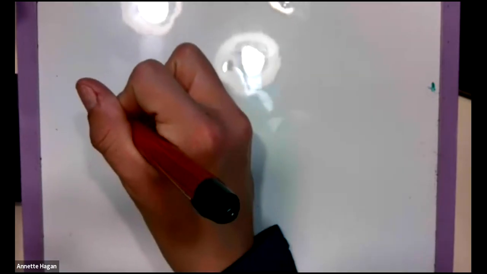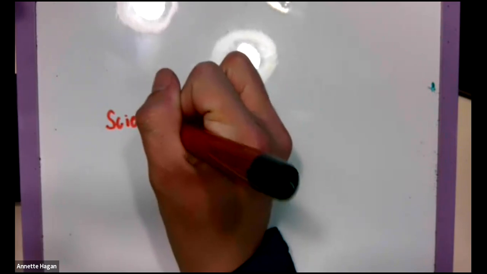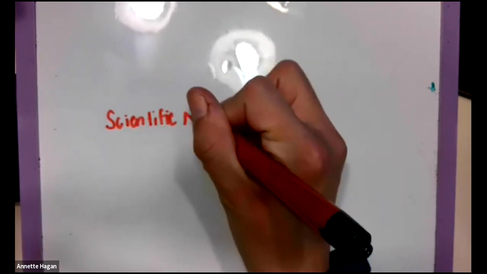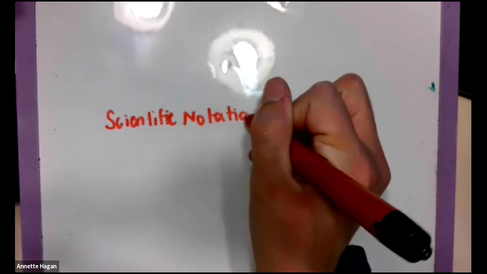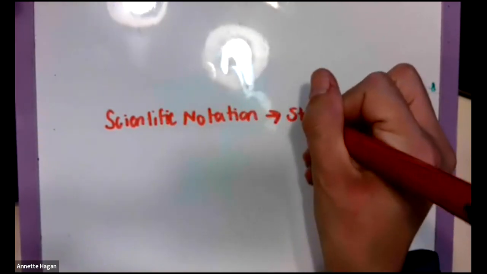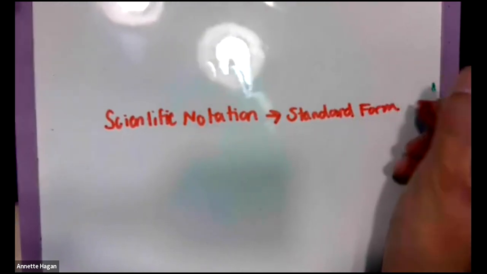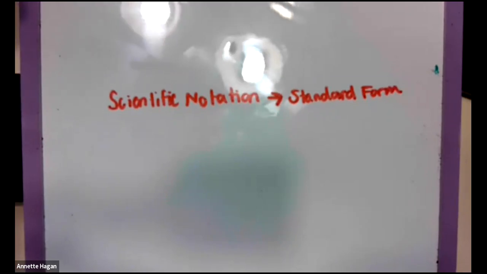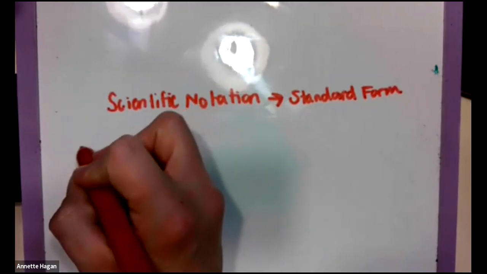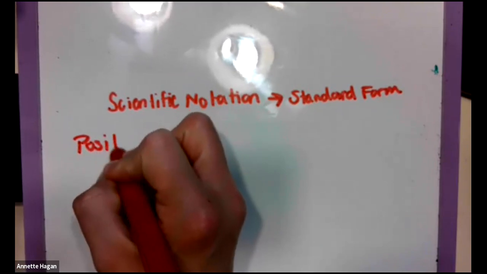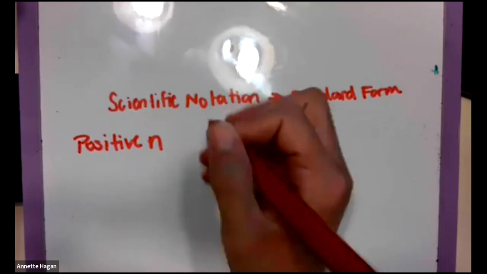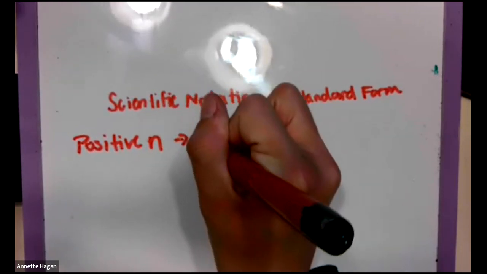Okay, so now that I'm set up on the whiteboard, we're going to do the first examples on the guided notes. So your first examples on the guided notes are talking about converting from scientific notation to standard form. So standard form is what we call it when we just write numbers like the normal way that we're used to. Scientific notation is this fancy new way we're learning. So we're going to do our first example. Our first example is when we have a positive n. So positive n, so positive exponent basically, means that we move right.